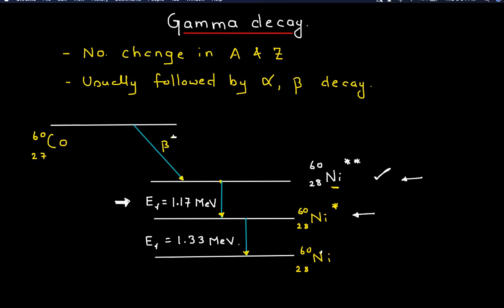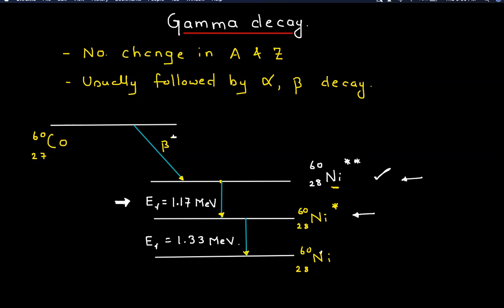So you can see when we talked about the electron, whatever is the sum of kinetic energy plus potential energy at n equal to 2 minus the sum of kinetic energy plus potential energy at n equal to 1 will be the energy of the photon. That is how we used to talk. But here we are talking in terms of mass. So the excited state mass is slightly higher. When it transitions to a lower state, some mass gets converted into energy. We don't talk about potential energy and kinetic energy. Even though potential energy and kinetic energy are there, that is represented in the form of mass itself.